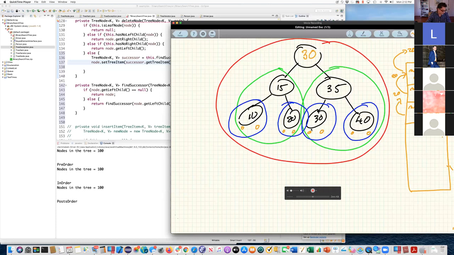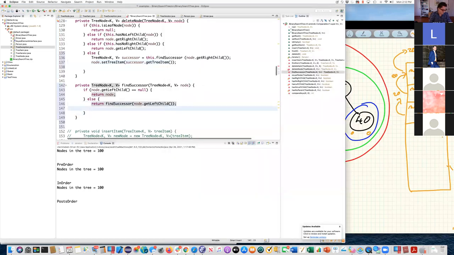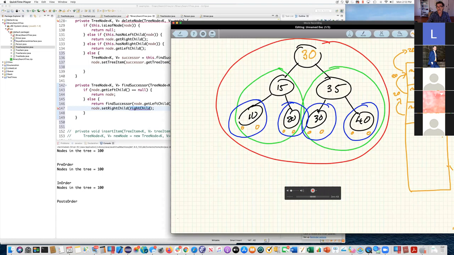I have to go back now and delete the successor node, right? I have to delete that successor node 30, right? So I then say node that set the right child of this particular node, because if 35 was the successor, then I got to change who the child of 30 is, right?